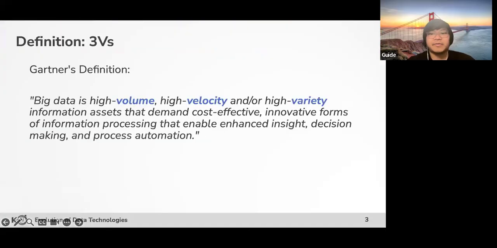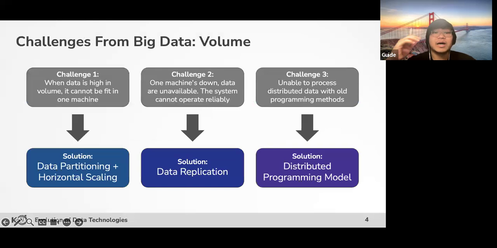So, recap. I already told you that the three main properties of big data that Gartner defined are high volume, high velocity, and high variety. If you look into other sources, you're going to see 4 Vs, 5 Vs, 6 Vs, 7 Vs, whatever. They're just adding more properties. There's no right or wrong, it's just a matter of definitions. But for this course, I will stick with these three main properties.